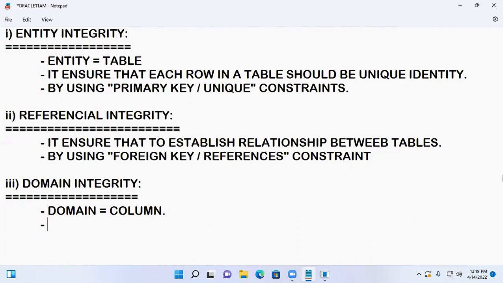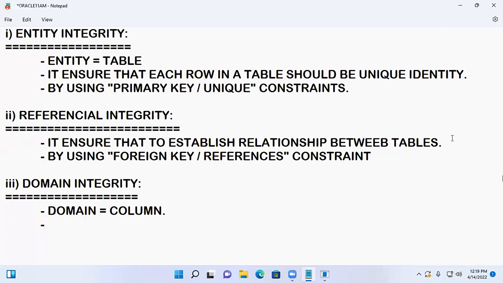That means whether that value is right or wrong, valid or invalid. After checking, if it satisfies the condition given on the column, only then will the value be accepted. Otherwise, not accepted.